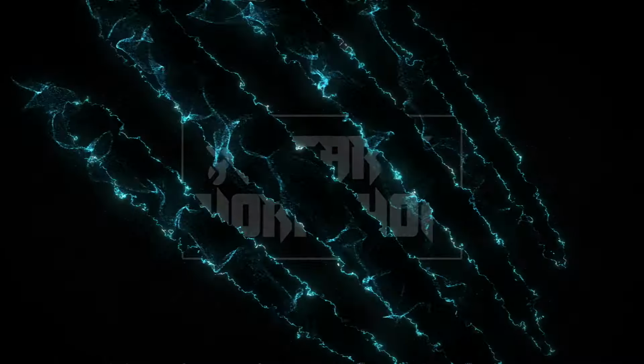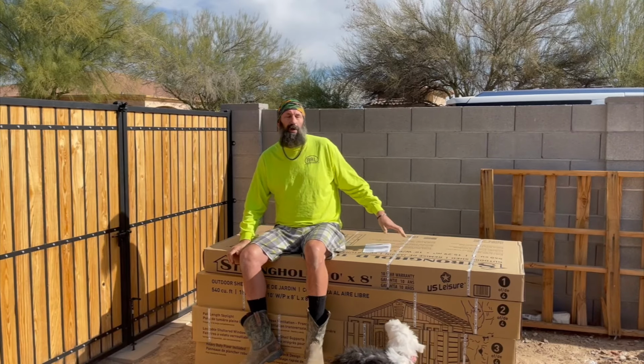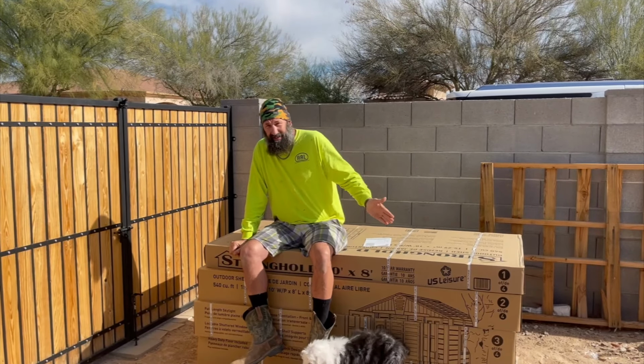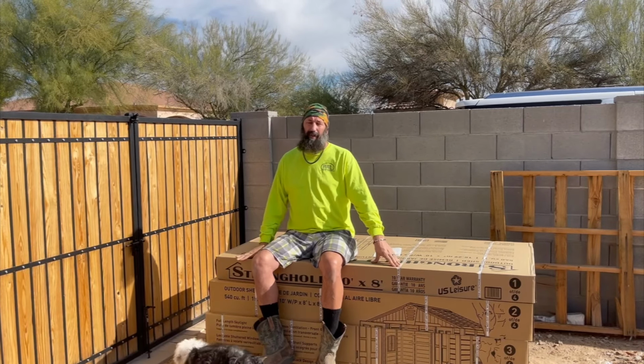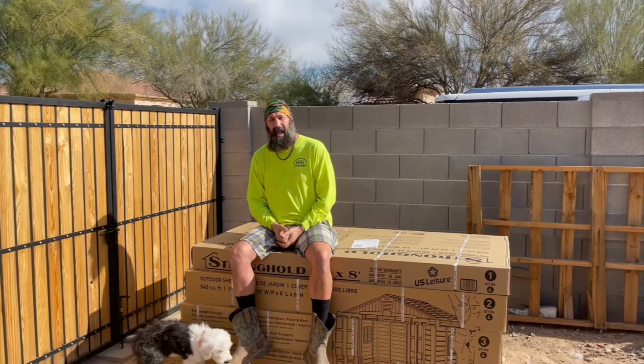Okay everyone, so what we've got today is a Stronghold 10x8 shed, as I just said, and we've got all the parts here in our boxes. We've got our area that we want to put it in. And the first step, what I did was I downloaded the instruction manual off of Home Depot's site so I could see what I need before I pretended to start doing this and not having what I need.